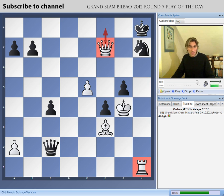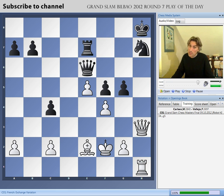Fantastic win from Carlsen. I thought his play at the end was very brave, because he kept the pressure on Vallejo, and even when I'm pretty sure that he perhaps overlooked g5, or certainly underestimated the move, but even then he kept his nerve and found a way to play on in this position. Superb stuff. So we have 3 rounds to go, and 2 players sharing the lead, Caruana and Carlsen, with Aronian just behind. So all to play for.